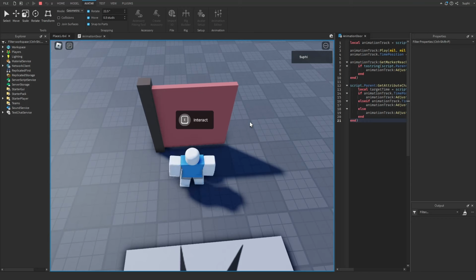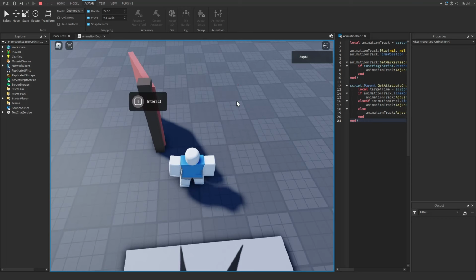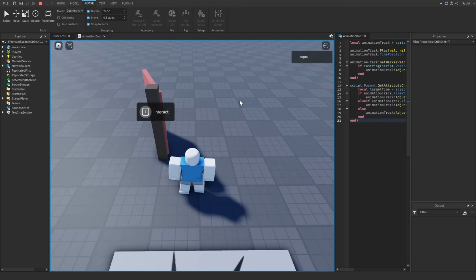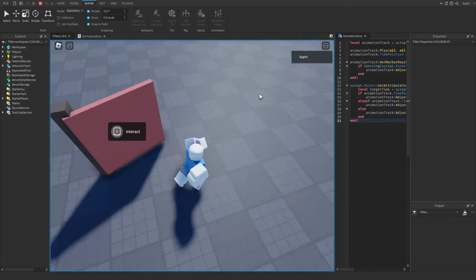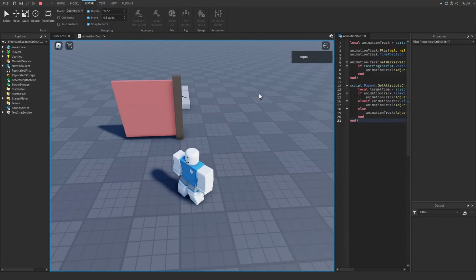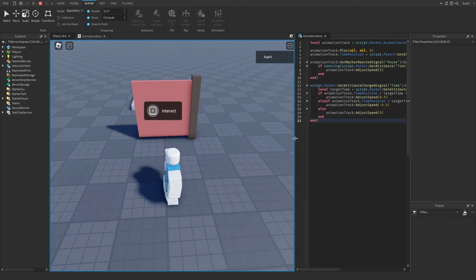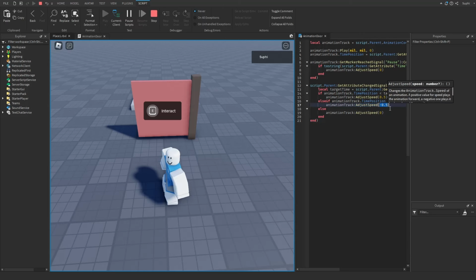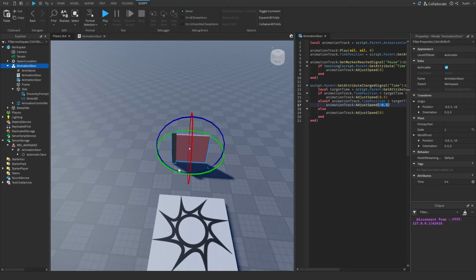And if I open over here, we can see it opens that way. If I try to open it again, it doesn't work. But if I try to open it from this side, we can see it opens, but then we can see it closed. So the reason for that is because we had added a buffer to the right side, but when we adjust the speed to be a negative number, we never added a buffer to the left side of the animation. So the way to fix that is the same way we did it before.